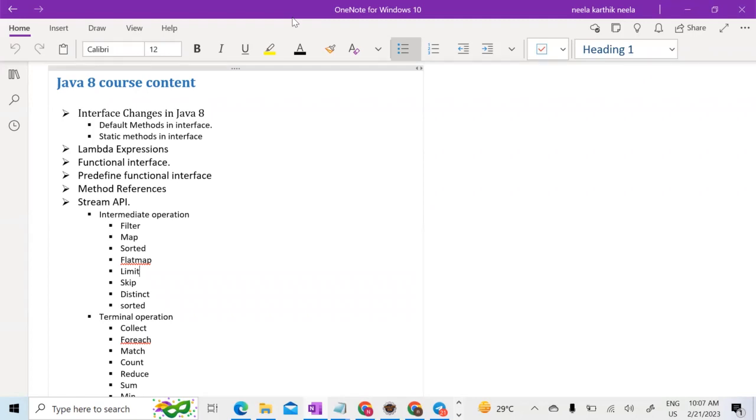Don't worry, we'll get to know when we have this one. I'm planning it after the design patterns. If anybody is interested, you can join. There will also be a thread session: March 1st, morning 6 a.m. to 7 a.m. The poster will be ready today and shared with you.